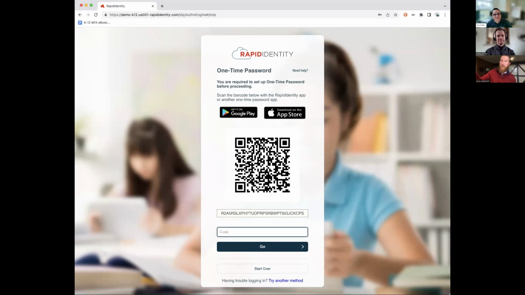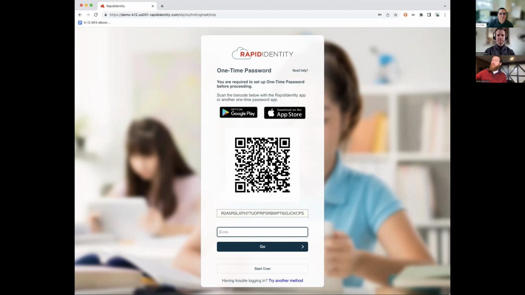So what we see here is I provide my password, I provide my knowledge-based authentication, but on the following screen, I am prompted for an inline enrollment. Since I pushed out an authentication policy that requires TOTP, I'm presented with an enrollment screen. I use Google Authenticator for personal things, but the great thing about TOTP with Rapid Identity is that it is completely app agnostic. As long as your app works with QR code-based enrollment, or even potentially physical tokens that can have seed files derived from QR codes, they can actually be leveraged in this scenario.